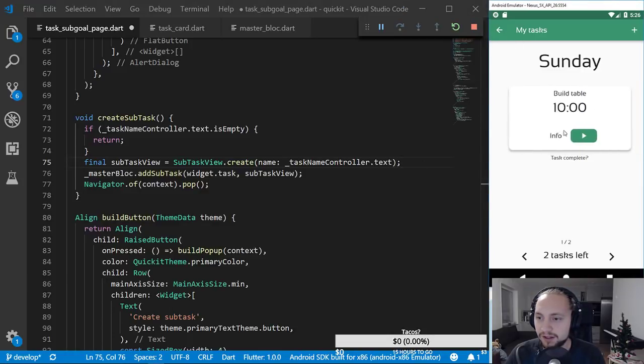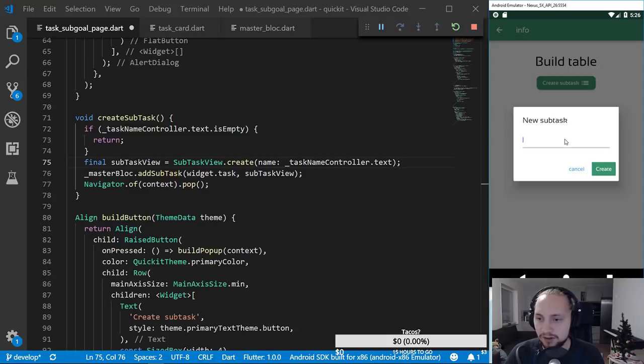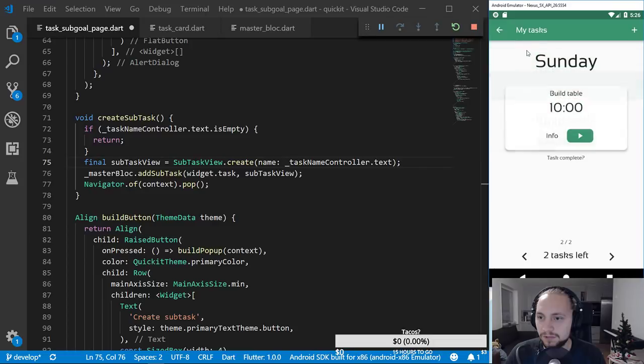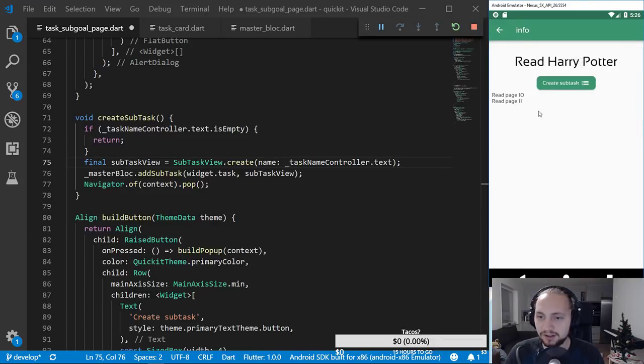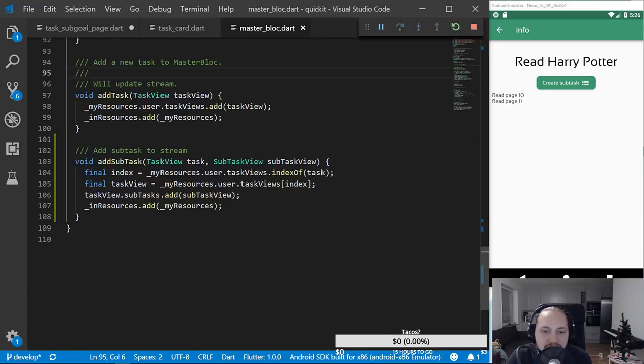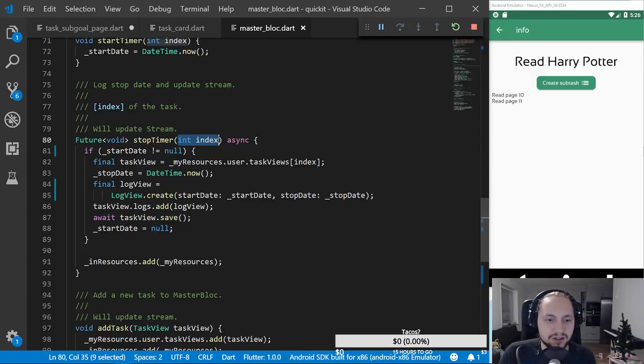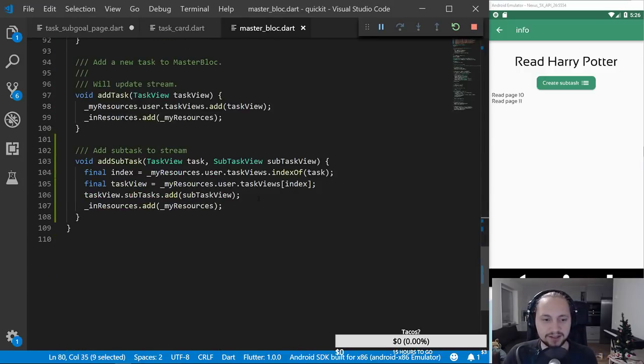Let's hot reload and go. Works. Yep. Okay, so we got that working. Didn't actually need the index. We could actually get just the index of from the list. Just pass in the task. Makes it a bit harder to read, so I will later probably use the index instead to pass in here, as I've done before. Just pass in the index of the task I'm changing.